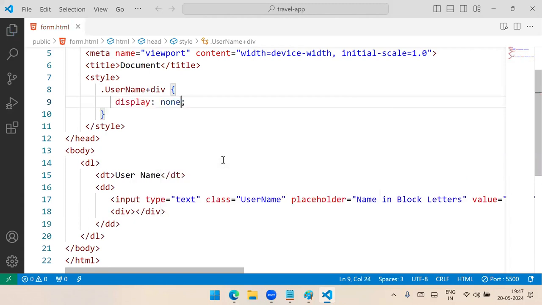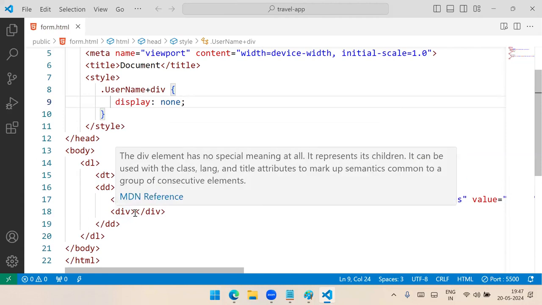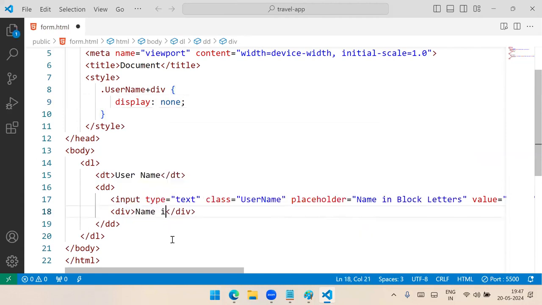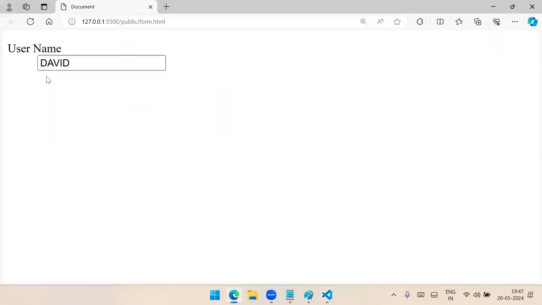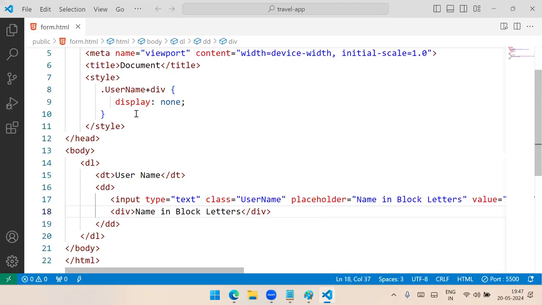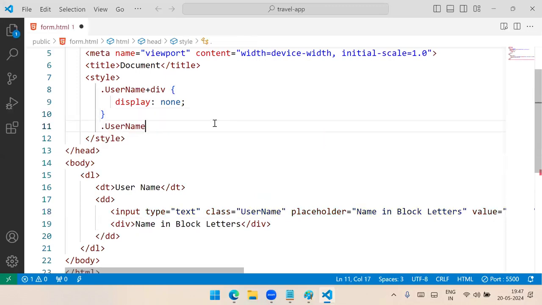Don't show it. Now the text, name in block letters, is not showing. When to show? When I click inside the text box to type something, then it should show.